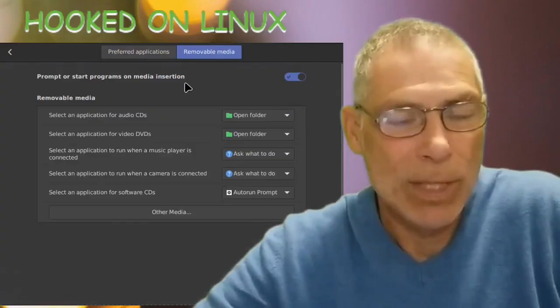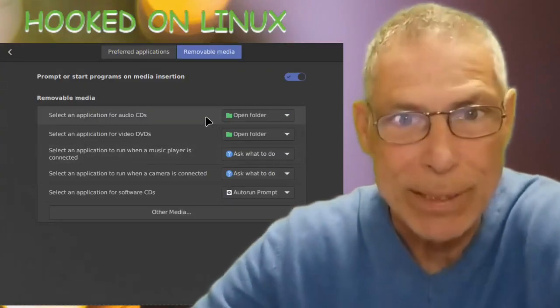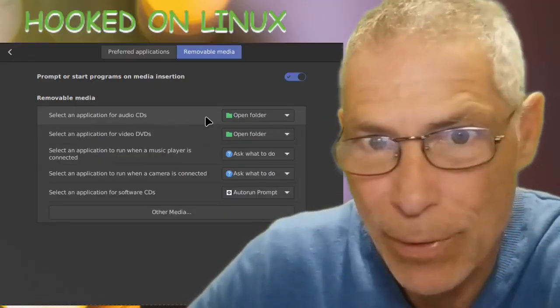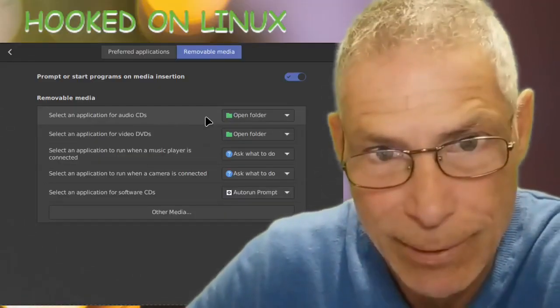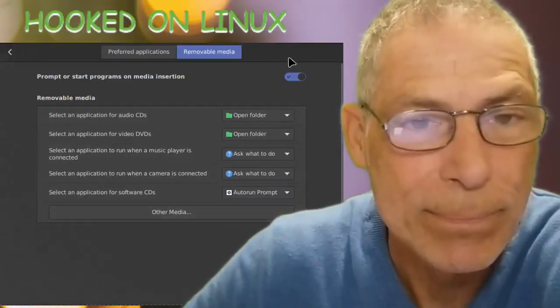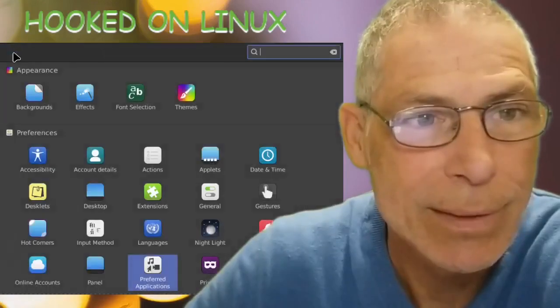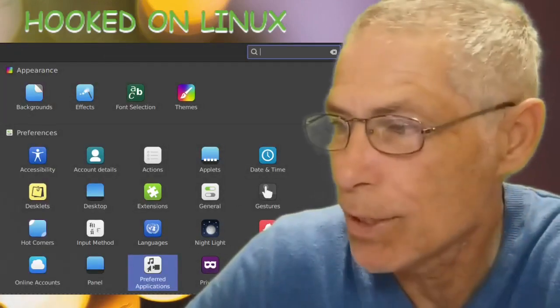Removable media, the same kind of deal. Where you put some removable media, whether it be a CD, thumb drive, SD card, whatever. It gives you the option of what to do when you open it, and that's it. That's it for preferred settings.